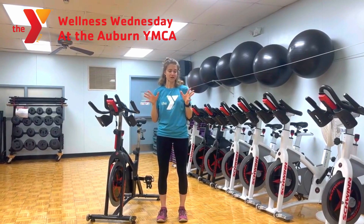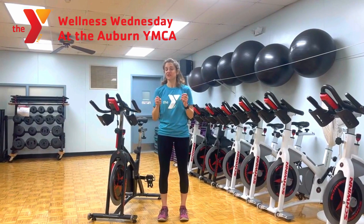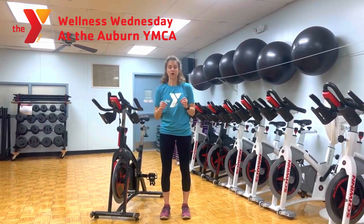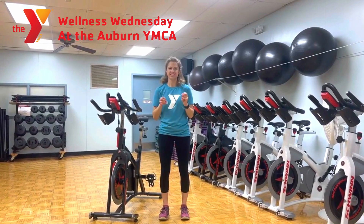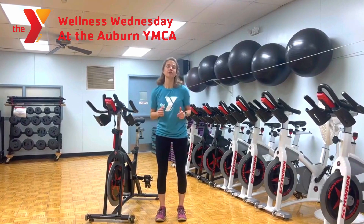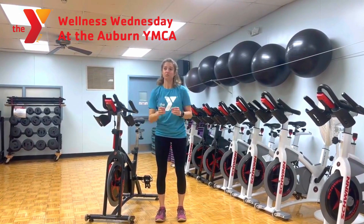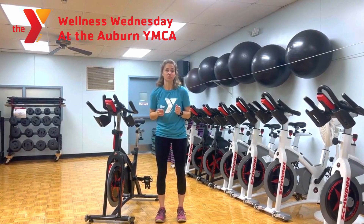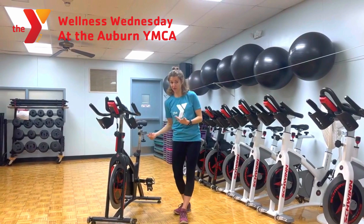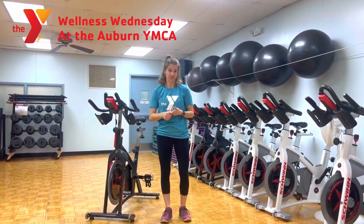When we look at aerobic activity, there was a study showing that spinning three times a week for an hour each time would improve Parkinson's symptoms by 35% over eight weeks. Maybe you don't have an hour — that's fine — but spinning is going to help improve your symptoms, so come on down, take a class, try out our new spin bikes, or just come and spin on your own.